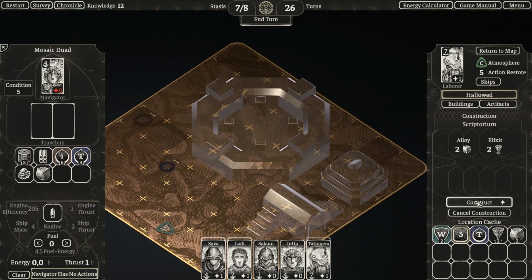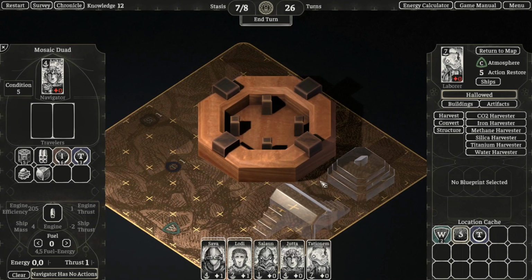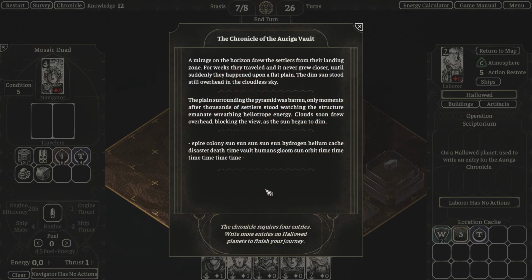Okay, time to make the scriptures. The Spire colonies, sun, hydrogen, helium, cache, disaster, death, time, volt, humans, gloom, sun, orbit, time. Okay, are we going crazy here? Maybe. Those are some weird logs. Right. Okay, so now I just need to make one more Chronicle and we win.